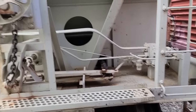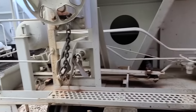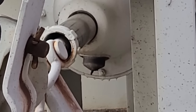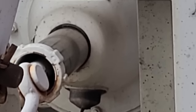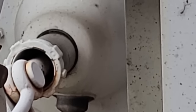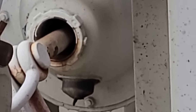We just hooked back up. Let's just hope we don't take anything else off further up. We're still not aired up. Now we're airing up. That piston will go in now. Just keep your eye on it. Things were getting up to 90 pounds per square inch, and the brakes will release. See, it's okay to walk across a train if that piston's sticking out of it. If it's like that, don't even dare try it. That train will pull any second.